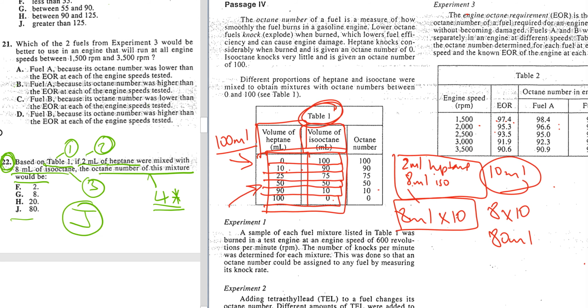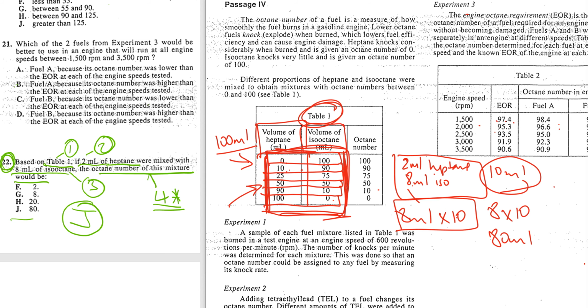And again, the more you do these questions or watch these videos and let me do them, you start to see how they trick you, and you get a sense of, wait a minute, this is the last question, it shouldn't be that easy. What have I missed? That is so typical of the ACT, of how they would throw that in. They would try and get a student who just sort of says, oh, 8 milliliters, it's only going to be 8, and then just not see that this table is dealing with 100 milliliters, and that you would have to multiply the answer by 10.